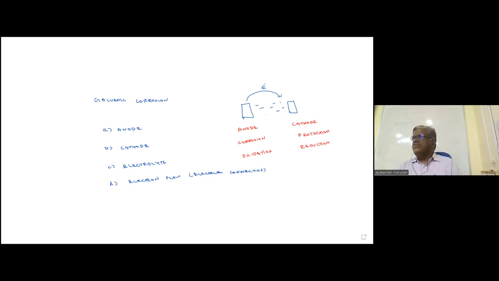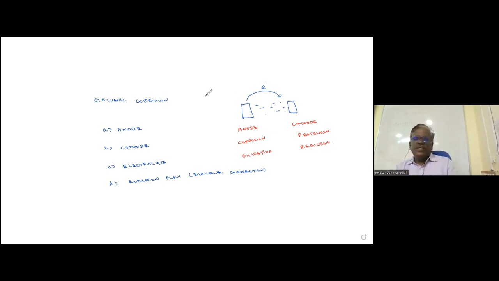So we need two different conductive materials. From one side to the other, there will be electron flow. This one is losing electrons, this one is gaining electrons. The reaction is called oxidation and it is called the anode. The losing electrons will cause corrosion, whereas the gaining electrons will not corrode. That is called a cathode. That reaction is called reduction. This is called galvanic corrosion. Okay, this is the basics of galvanic corrosion.